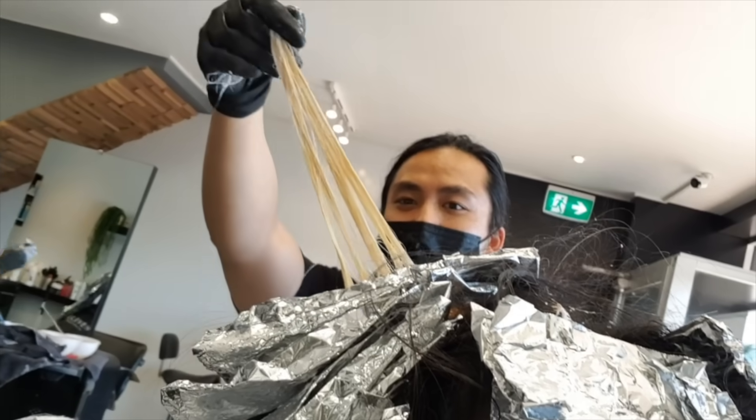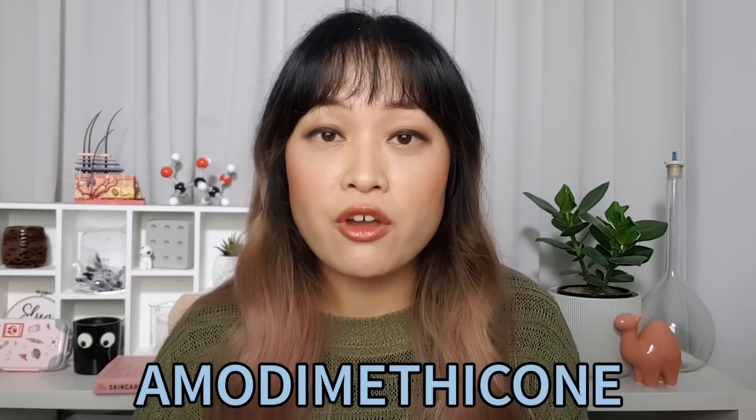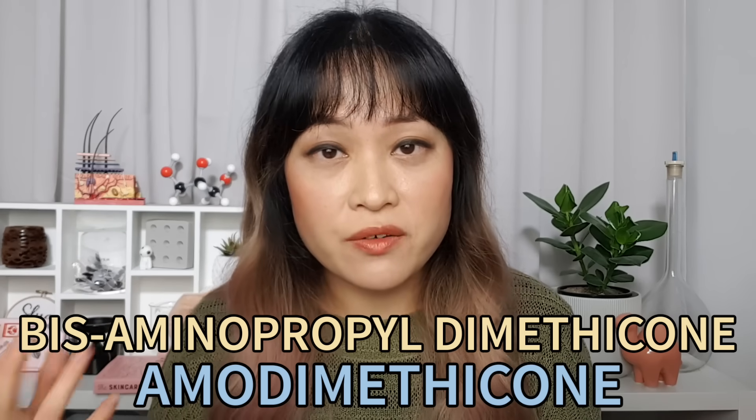This actually happened to me right after I first bleached my hair. Before bleaching, I had stereotypical Asian hair — straight, black, not very porous — so I used an intensive repair conditioner with lots of dimethicone, and it worked fantastically. But after bleaching, the same conditioner made my hair really limp and greasy. It wasn't because the conditioner was cheap and bad — my sister still uses it and loves it. It just became the wrong product for my hair type. It's a lot like skincare and skin type. And it isn't that my hair hates all silicones — that's another misconception. Silicones aren't all the same. I found my hair loves amodimethicone and bis-aminopropyl dimethicone — silicones with a positive charge that tend to deposit less, since positive charges repel each other.